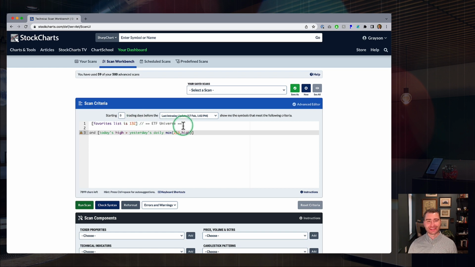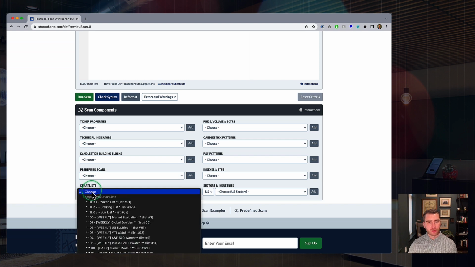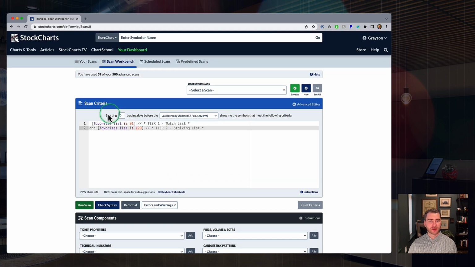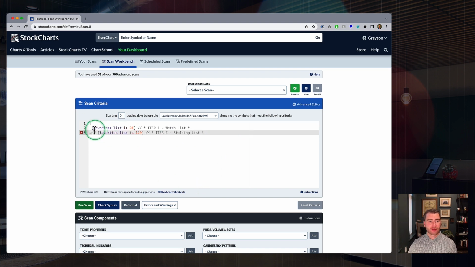So you could do the exact same thing. Let's say we wanted to do 2 chart lists. Just for the sake of demonstration here, we'll select 2 chart lists from my account. Let's say we only wanted to scan things that are in these 2 chart lists. We're going to use that exact same trick that we did before. We're going to move that down to its own line. We're going to add in a bracket right there.